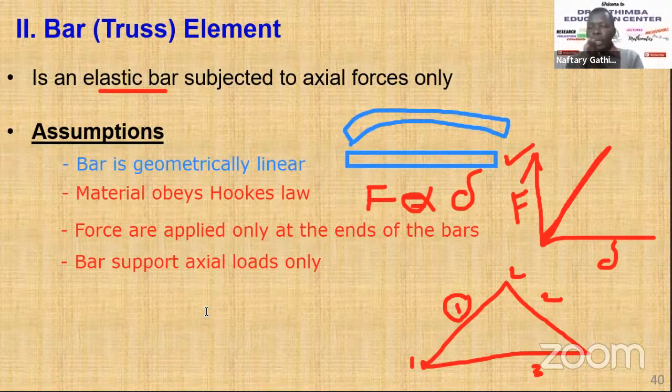In this case, what we are saying is that no torsion and no bending will occur, and no shear force will be transmitted to the element via any nature of the connection, because the connections are pinned. So it means no torsion, no rotation, I mean, no fixed movement will develop at that node. Those are the assumptions that you make when you are using the bar element.